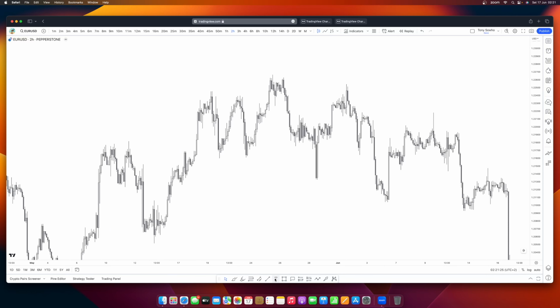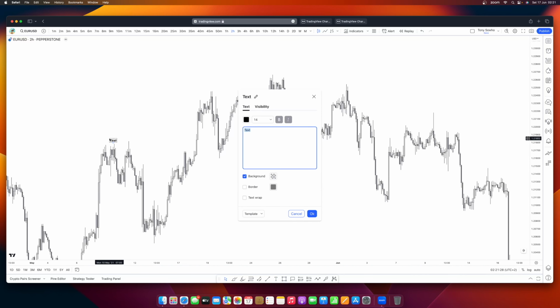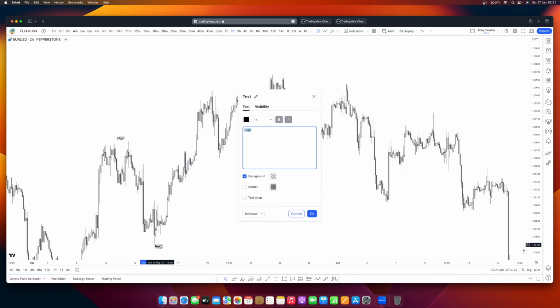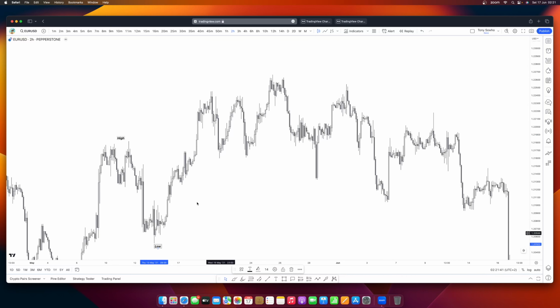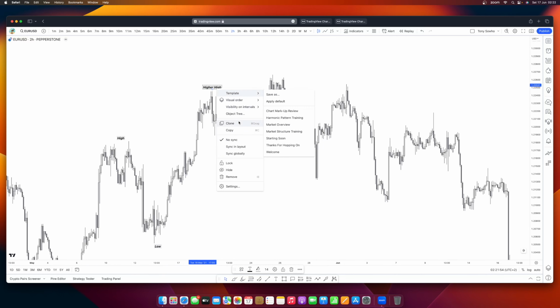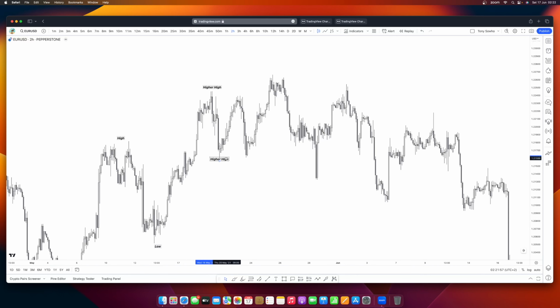Now look at this. Let's look at the structure again. We have this as the high, right? And then price gives us the low. So we have the high, and then price gives us the low. And now price is giving us the higher high up here. So we have this as the higher high, and we have this as the higher low. Okay, this was the higher low, but then look, it failed to create a new high and came down. We can just call this the higher low.